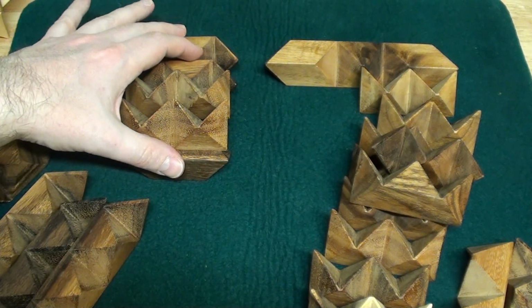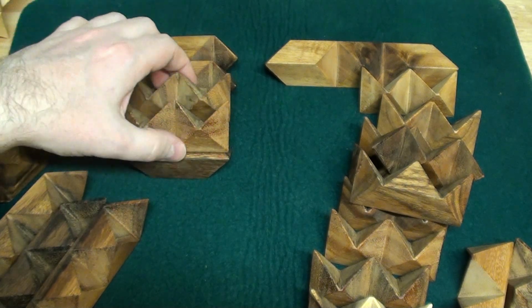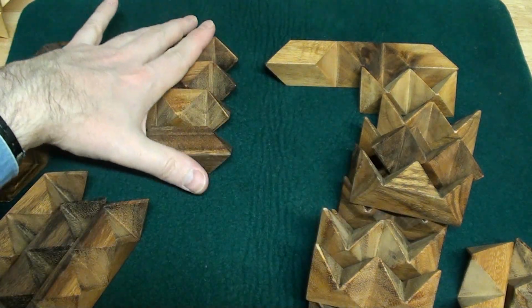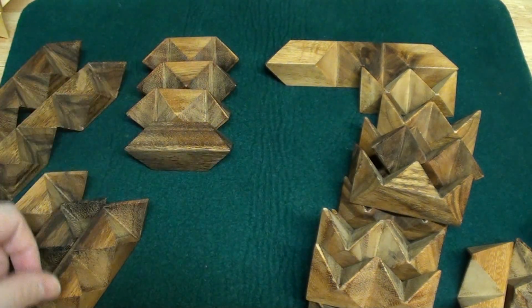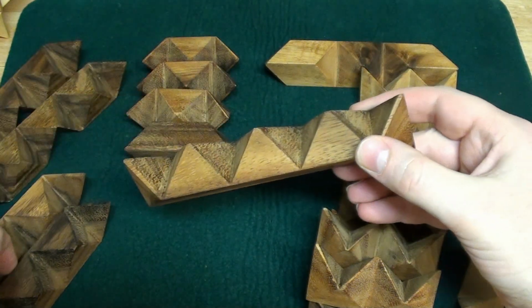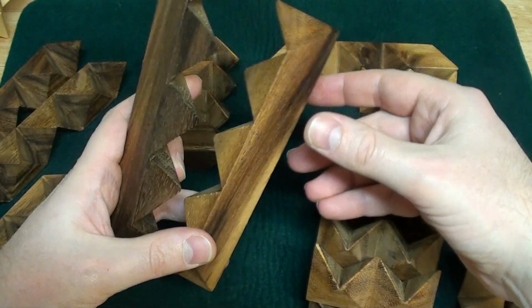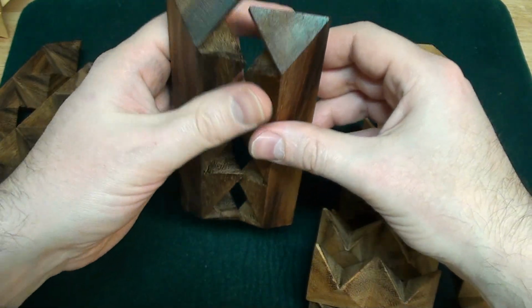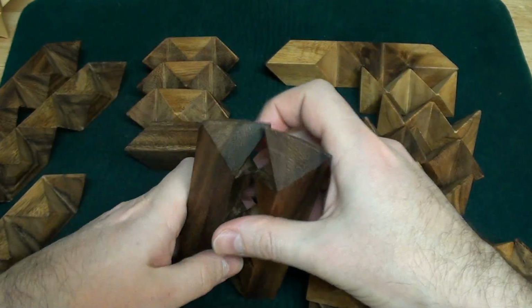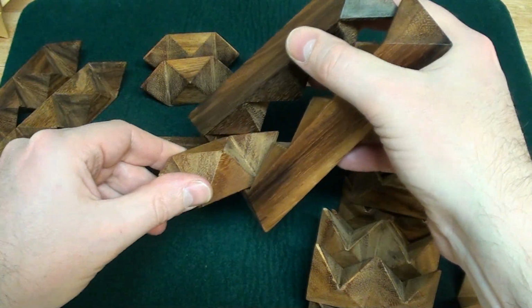You can rebuild the first star, but we're not going to do this right now. We will build the whole one. To start, we'll take those big ones, two of them that have no special opening, put them face to face, and take one of those like so.